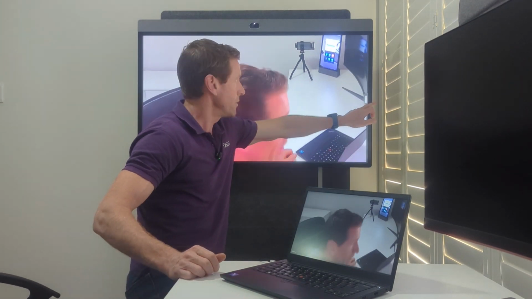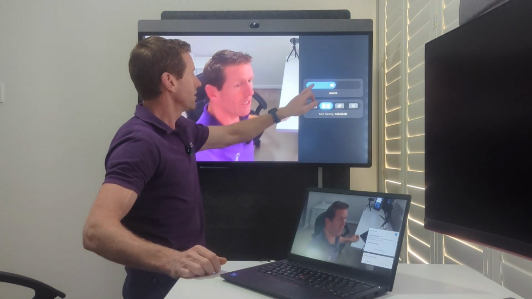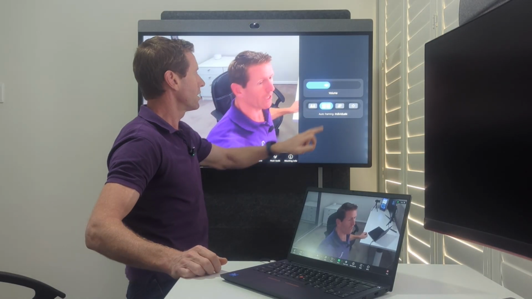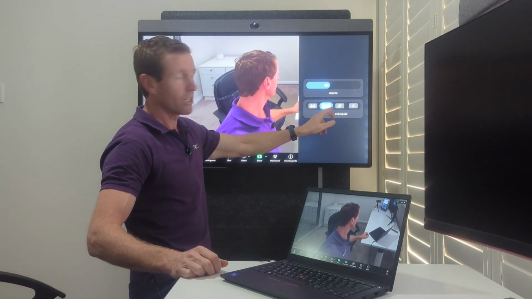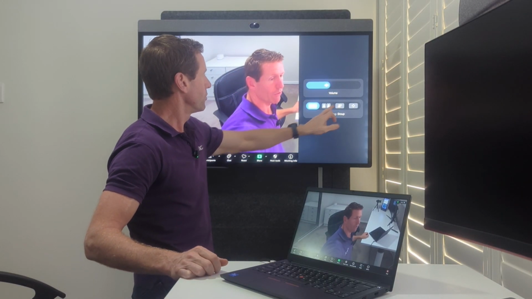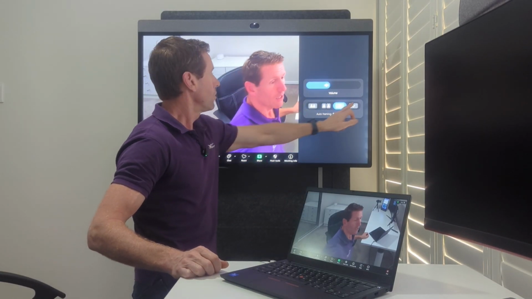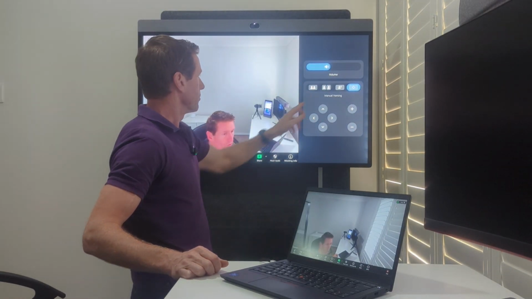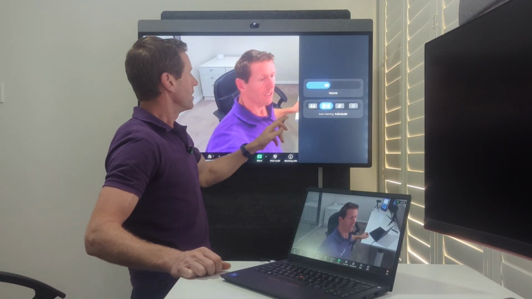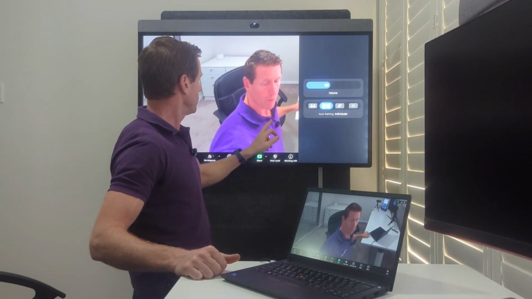The Neat slide out menu comes from the right side of the screen there, and you can see we can adjust the volume up or down. Currently we're set to individual framing. We can change that to group framing for the room, or active speaker, or we have manual PTZ control of the room there. So we'll put that back onto individuals for the best view for remote people.